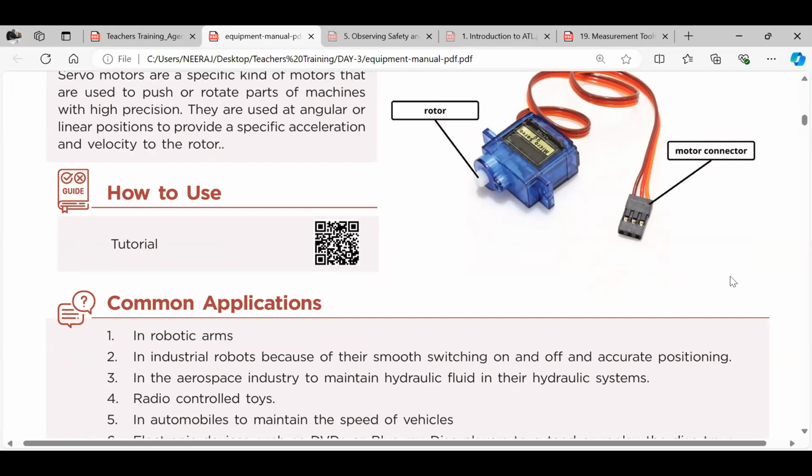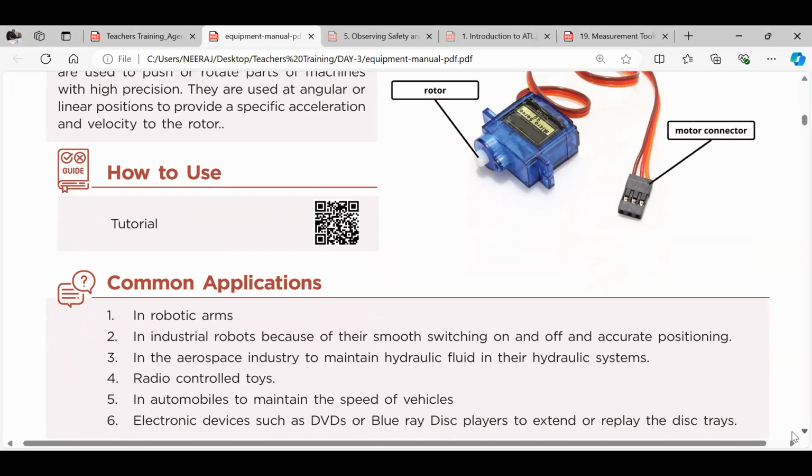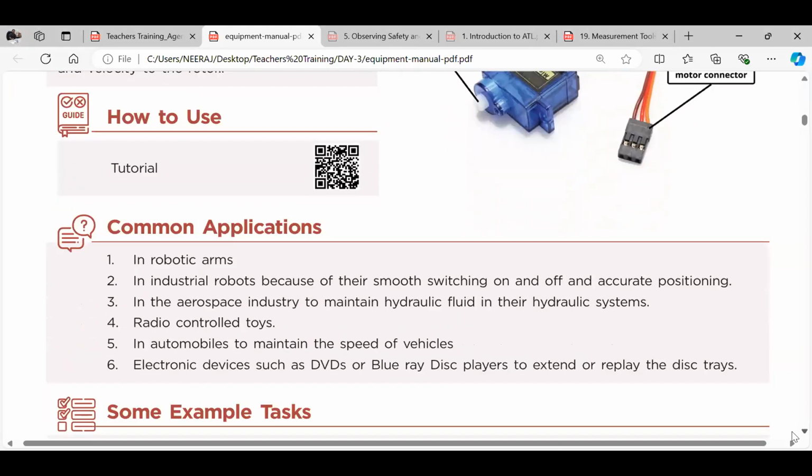Basically, you can use it. Now there are some common applications: you can use it in a robotic arm, and I think you have seen there are a lot of robots which dance when the music plays. In those robots also we can use such kinds of motors for moving a body or a part forward and back, right? So here are some applications. In DVDs also we use this kind of motors.